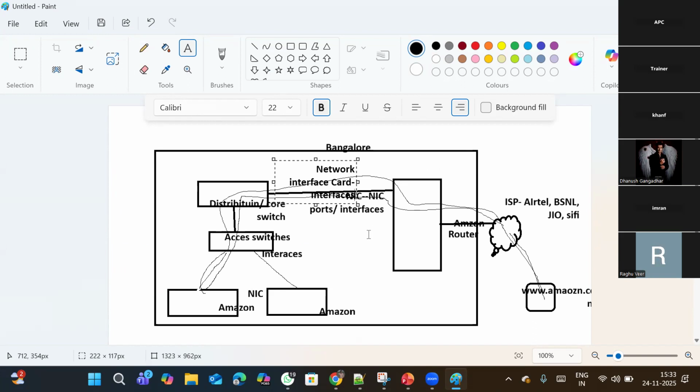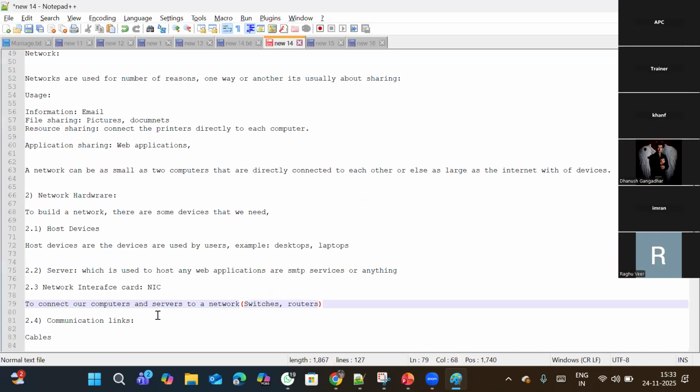We'll call it a NIC in the servers or the computer, and in the switches and routers we'll call it an interface or port. So this is about communication links, where we'll be using the cables.